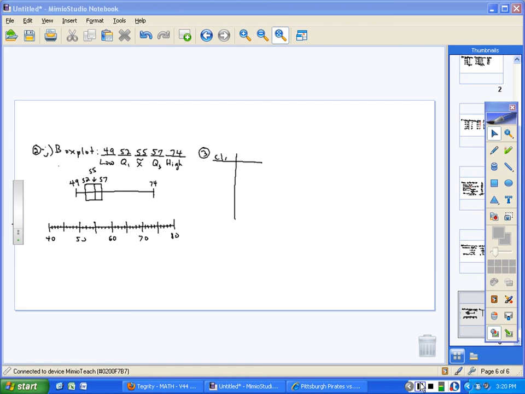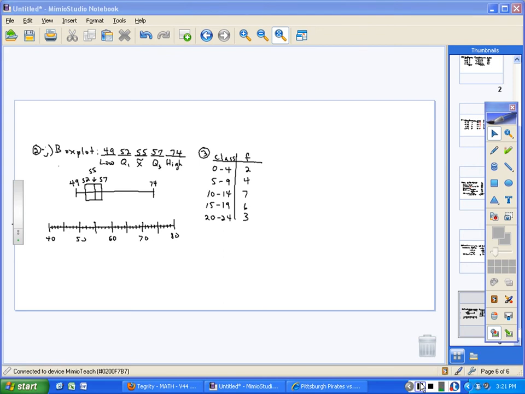The left side is class, and now we started to use little f for frequency. And the classes go 0 to 4, 5 to 9, 10 to 14, 15 to 19, and then the last one is 20 to 24. And the frequencies are 2, 4, 7, 6, and 3.